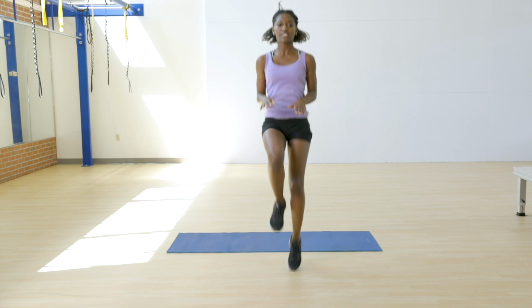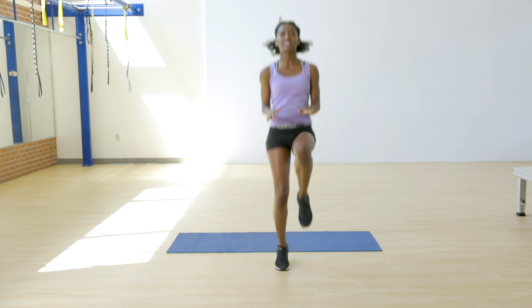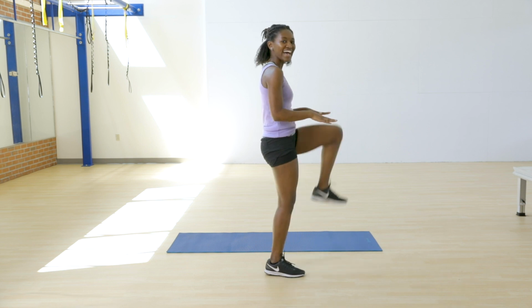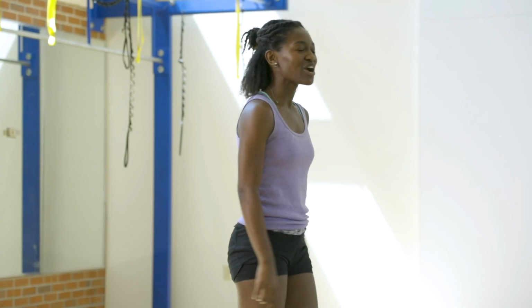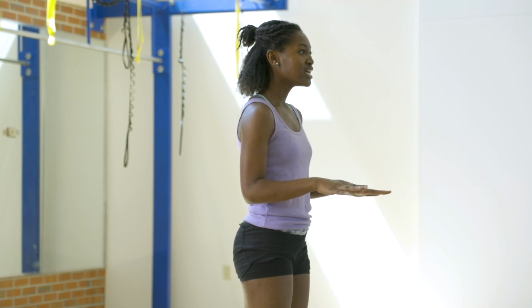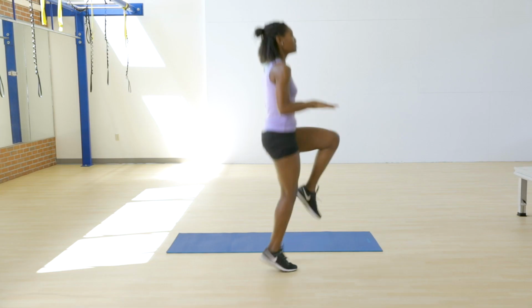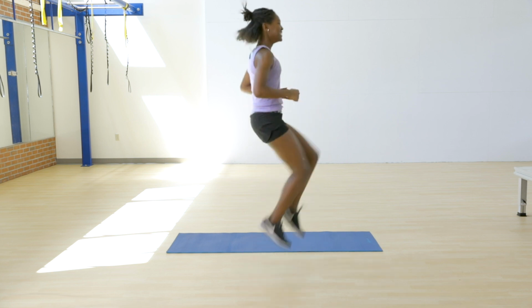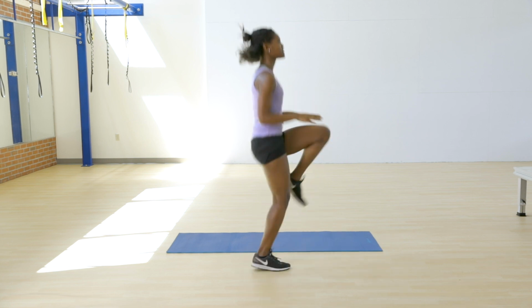You have the option to speed it up for a more high-intensity movement, or you can just feel free to step it out one at a time. Getting ready here, we're starting it off in 5, 4, 3, 2, 1. 30 seconds right here, keeping that core nice and tight, keeping that gaze in front of us.